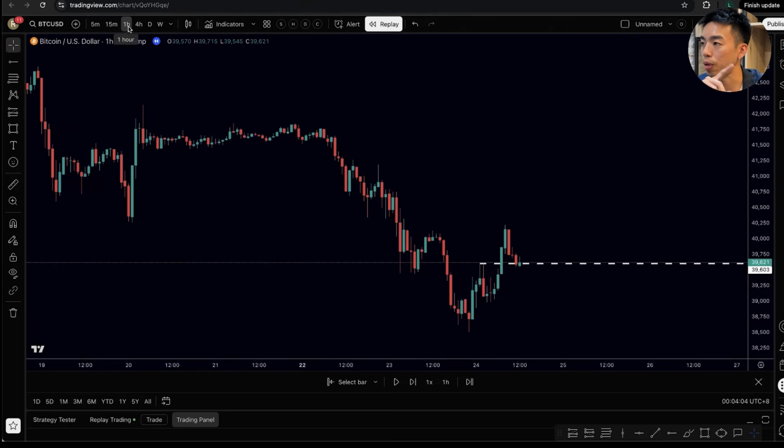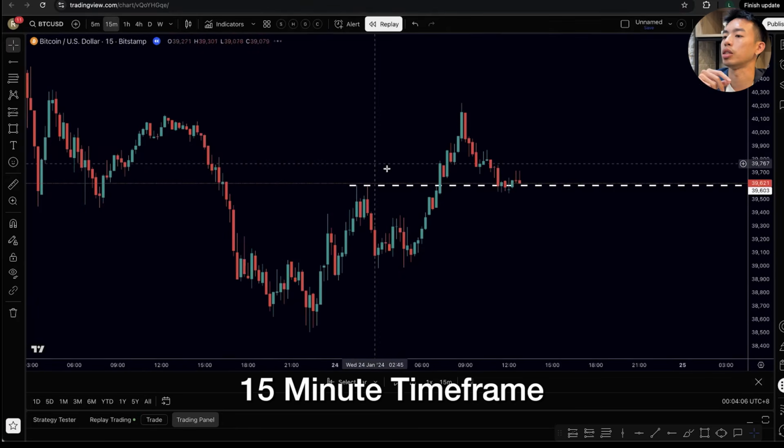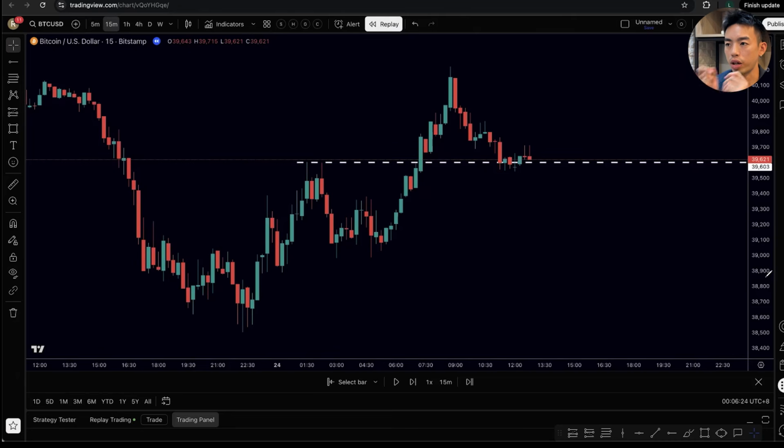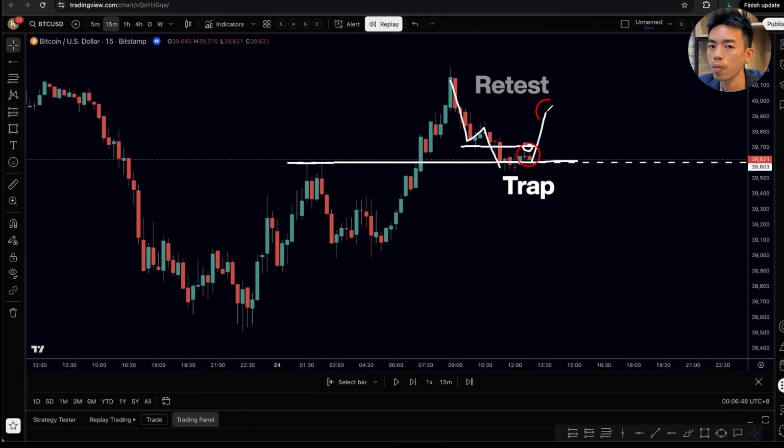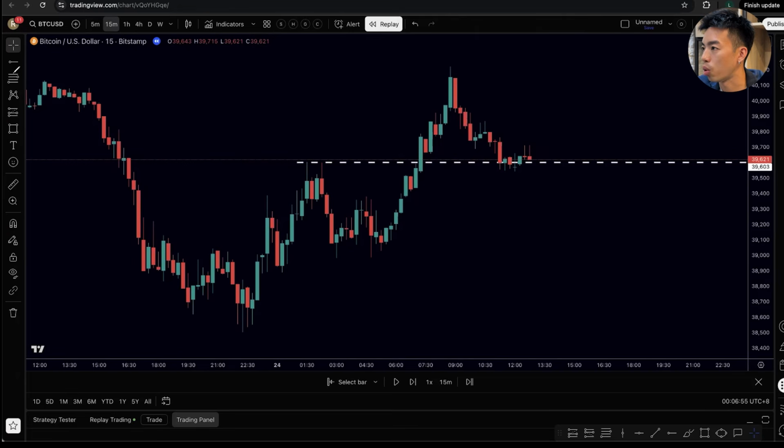I'm on the 60-minute time frame here, so let's drop down to the 15-minute time frame. On this lower time frame, it's very simple. All you need to do is, again, focus on the higher time frame trap that we identified, which is this area right here, and then just watch the lower time frame and see how the short-term downtrend is coming in. Now we see a lower low, lower high sequence, and this next lower high sits around areas like this. What we need to do is see a clear trap forming and then taking a retest of that trap and release towards the upper side. Okay, it's actually as simple as that.